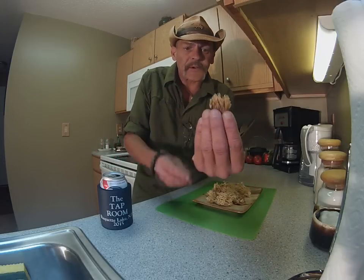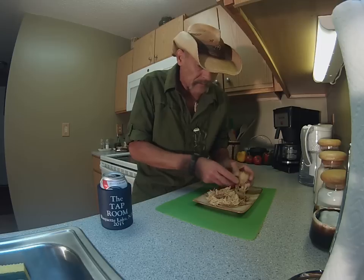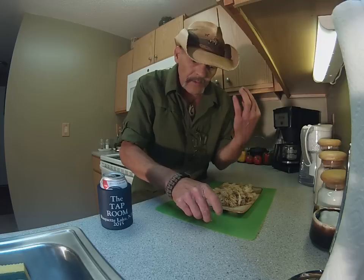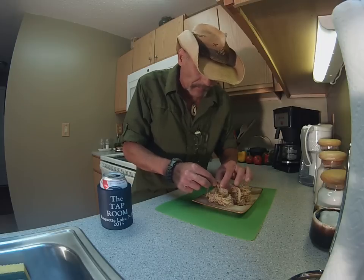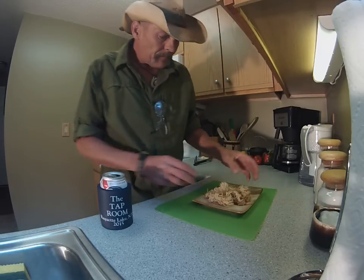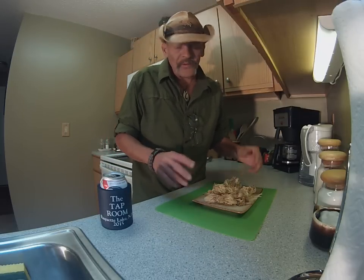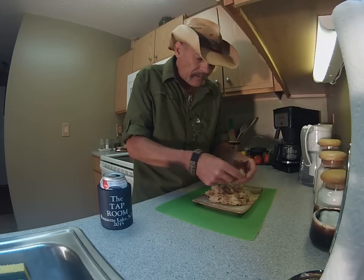Here are some that are a little bit darker — that's fine, nothing wrong with that. You've got to get them before the slugs eat them, because when the slugs get to them, that's it — they'll eat them all before you will. They have a really nice nutty flavor, very unique. By the pound on the black market I think they're about fifty-seven dollars a pound — they're a delicacy. I'm just pulling off some stems. You really don't have to be too particular — wash your bugs out in a strainer, just rinse them, and you're good to go.